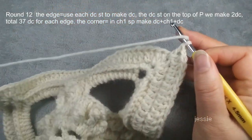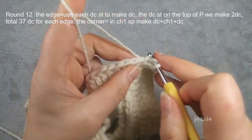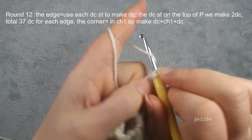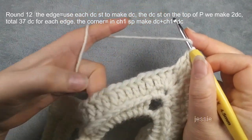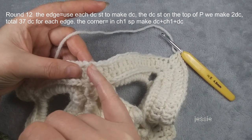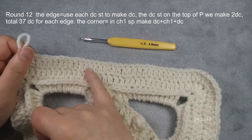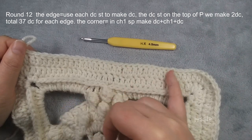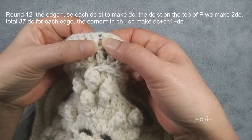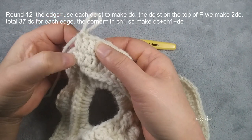Okay, repeat. For the corner, this two, we also make 2 double crochet. Then you finish one by one. Make sure on the top of this popcorn here, we make 2. Okay, this round easy. So for this round, the edge. So last round, each edge we have 32. Okay. For this round, here we add 1. Then for the corner, each side we got 2 double crochet.